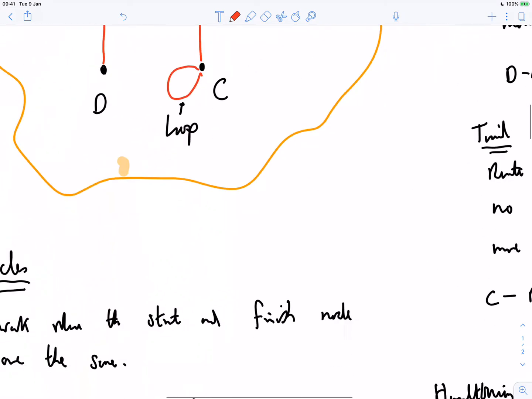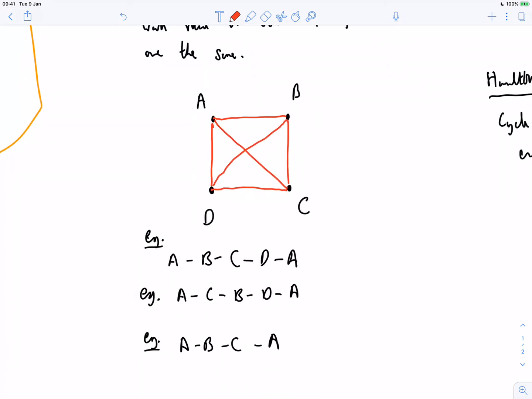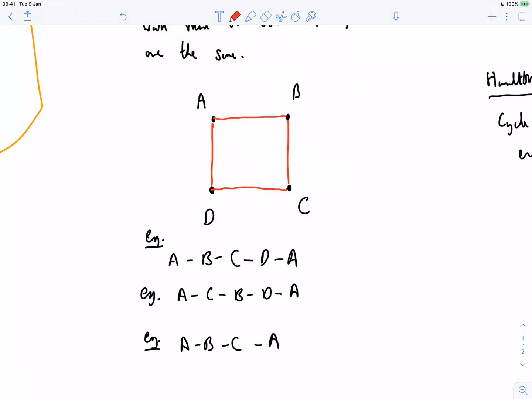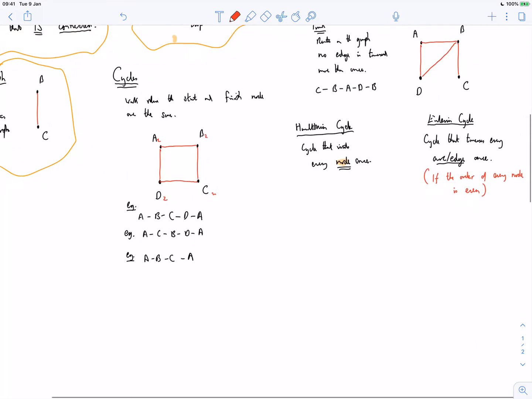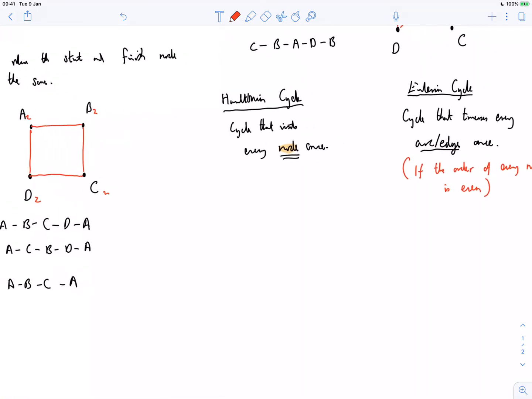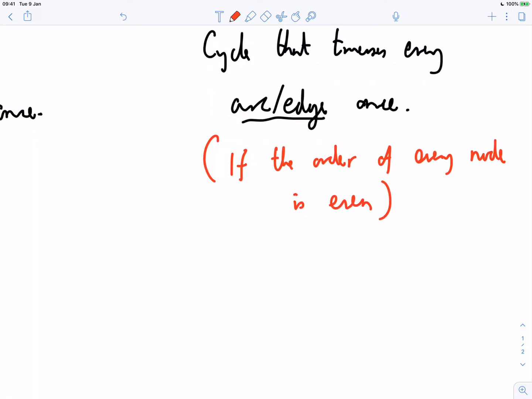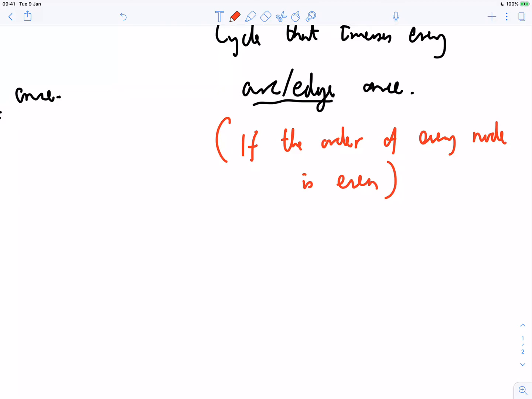And then if we look at the simple square case down here, if I take these two out, then A has order 2, B has order 2, they all have order 2 by symmetry. So actually, yes, this can be made Eulerian. And there's a simple reason why.